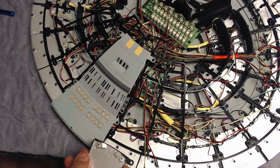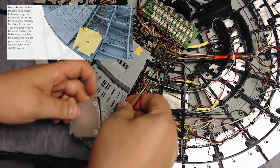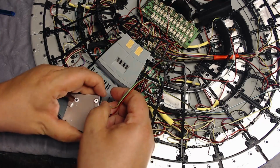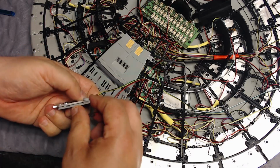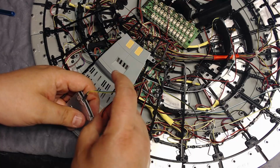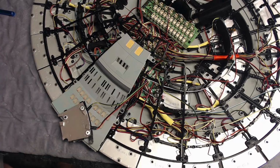But just like before, first thing we're going to do, we're going to take that piece we were just working on. We're going to put the lights in it. The green and the yellow going on this side. Red and black going over here. And then we're going to secure that down with 2 more BP screws.